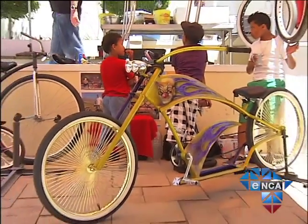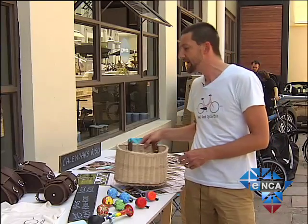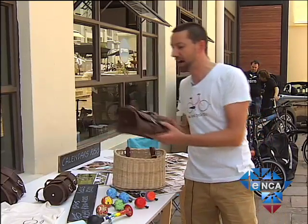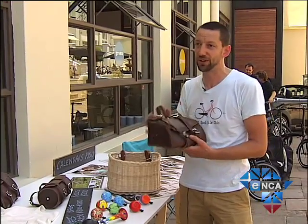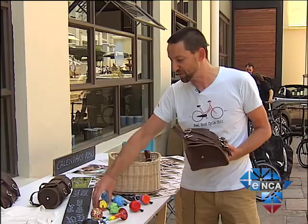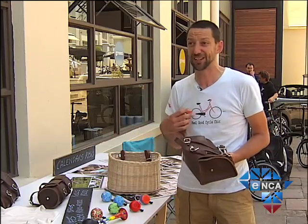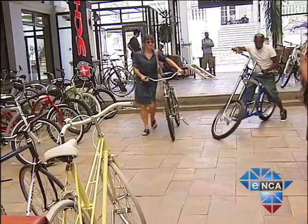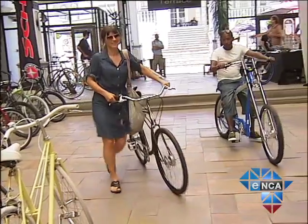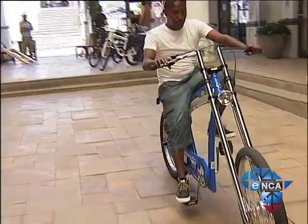People want to have their bike identify as a part of them, so coming up with something like adding a nice little handmade basket with hand leather straps on it, or taking a handcrafted leather bag — it really adds something to your bicycle and to your cycling experience. And with little bells, these things are just fun — there's a kid in all of us. With all these weird and wonderful add-ons, it will hopefully entice South Africans to ditch their four wheels now and again for a cooler, environmentally friendly ride. Tanya Neft, Cape Town.